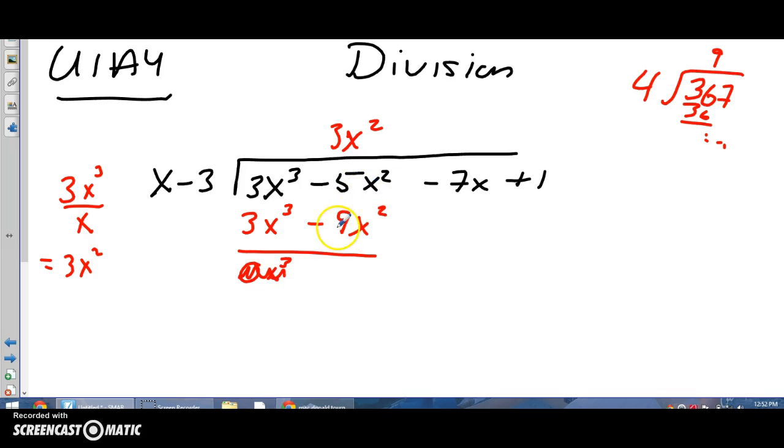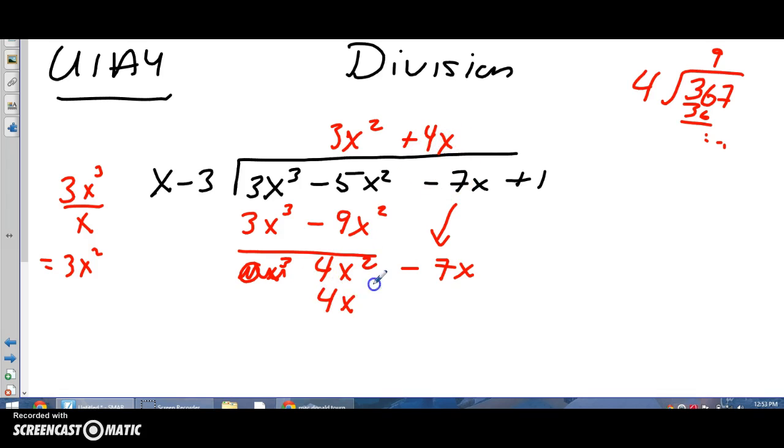And this is 5 subtract negative 9, which is 5 plus 9, which is 4x squared. So minus 5x squared minus negative 9x squared is the same as minus 5x squared plus 9x squared, which gives me 4x squared. Then I bring this down, just like I would have when I was doing my little practice over here, and that's minus 7x. And I look over here and figure out what I need to multiply x by to get 4x squared. There's 4x squared, there's x, so I need another 4x. So that's what goes here.